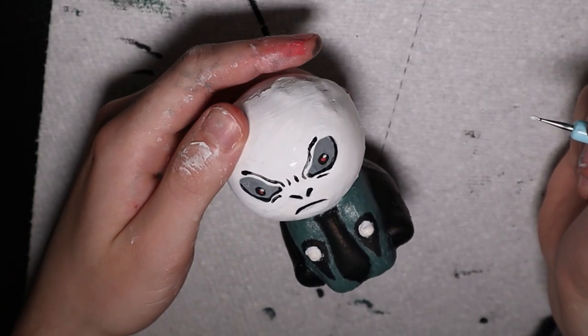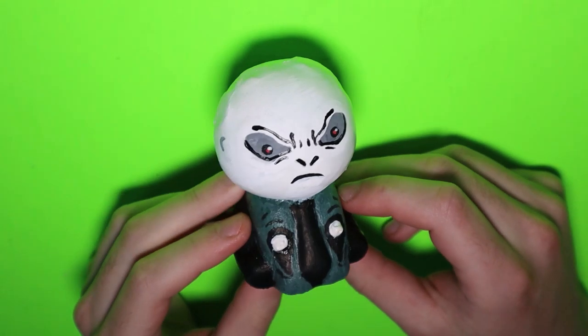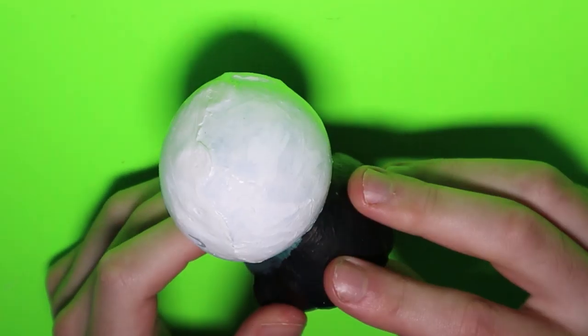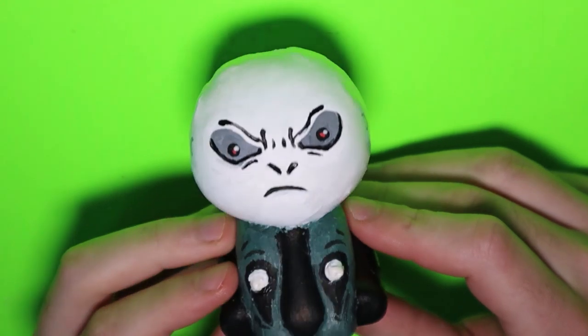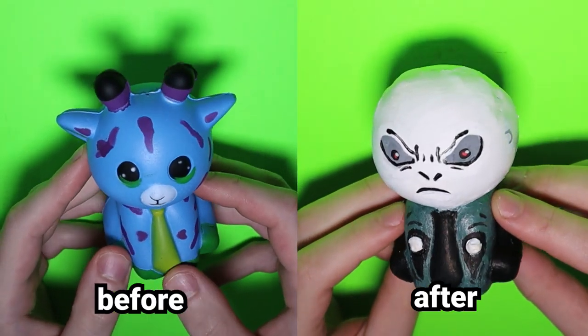Don't they just bring him to life? So cute. He knows he's cute. Okay, I'll stop now. And just like that, I think our first squishy of the day is complete. He's a little lumpy, but that's okay. Everyone has a few bumps and bruises. Here's a little before and after for you guys.